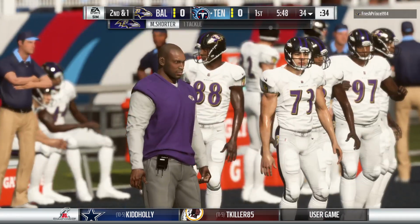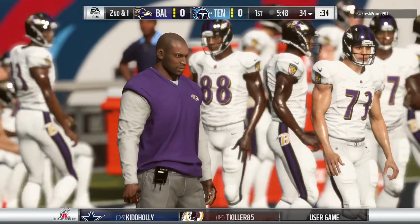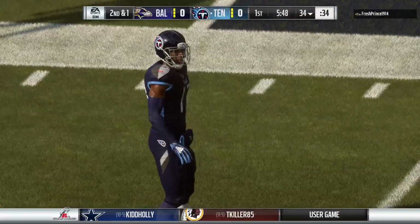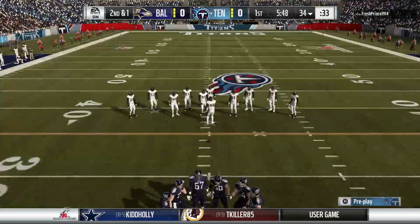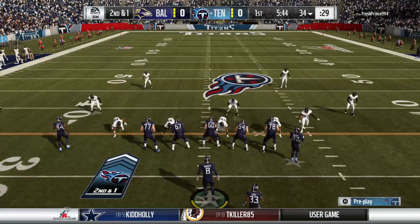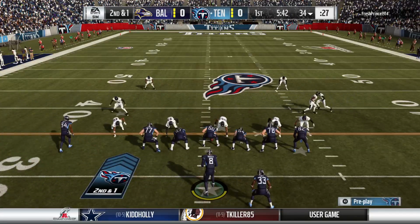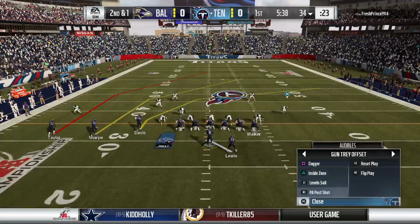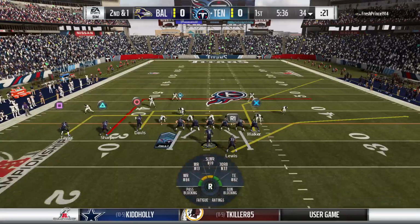One thing you're hoping for when you run drag routes, you're able to hit a receiver in stride, and he can pick up a lot of yardage after the catch. But in this situation, the defense was effective, able to stop him before he could get a good head of steam going. That last catch short of the marker by just a yard leaves him with a very manageable 2nd and 1. Keep it rolling.